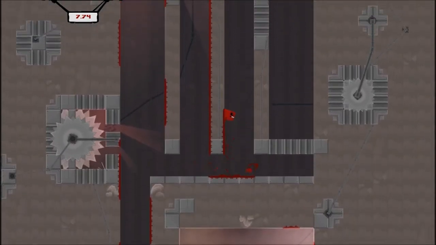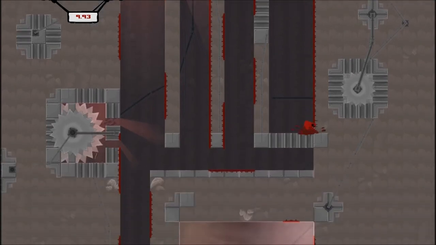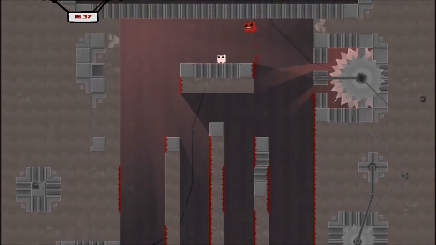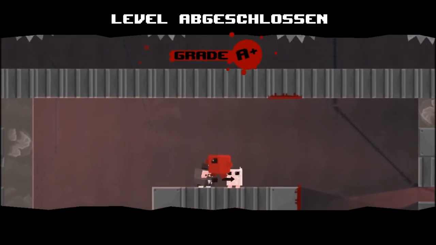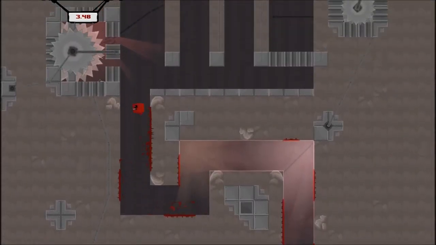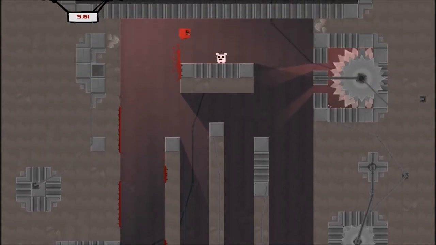Normally there would be a bandage down here, where there are 20 in each world. I'm going to show this, but there are 19 more bandages to get, so I'm not really worried. So that was an A+, and I do want to show the A+ times on camera, so I'm going to redo this. It's not really hard, but I do want to show it for completion's sake.